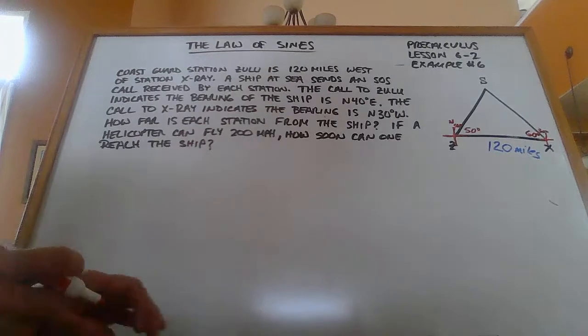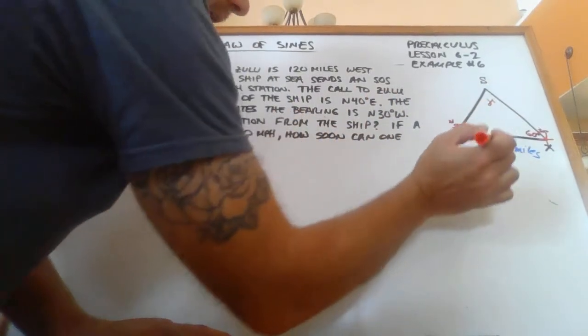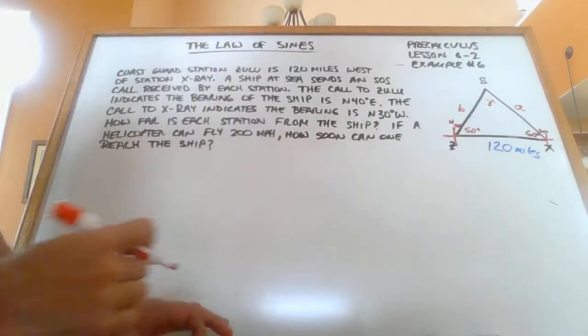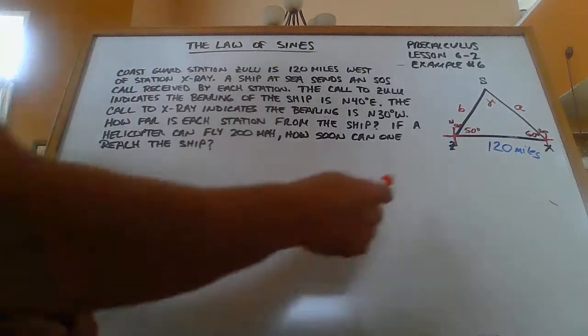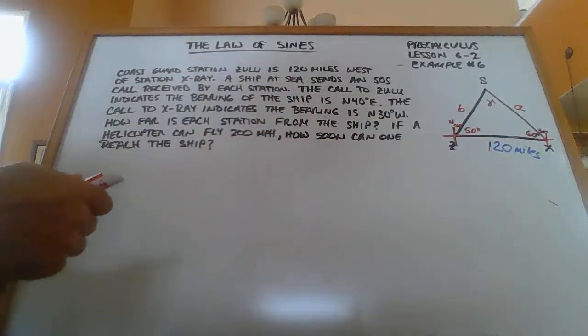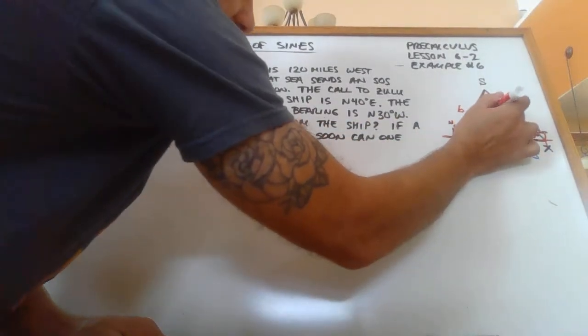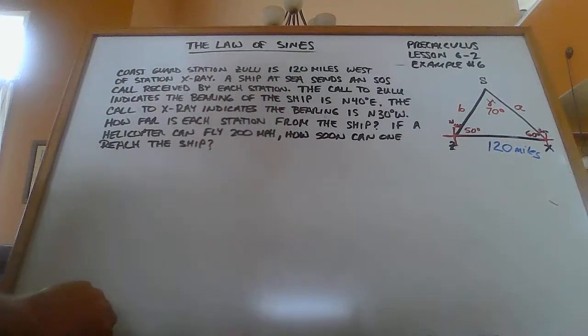Okay, so now I've got, let's call this gamma right here. That means this is A and this is B. And I can use the law of sines because since I know these two angles, I can figure out this one. There's 180 degrees in a triangle, there's 110 down there, so that means this must be 70 degrees right here. Now I've got a side across from an angle.